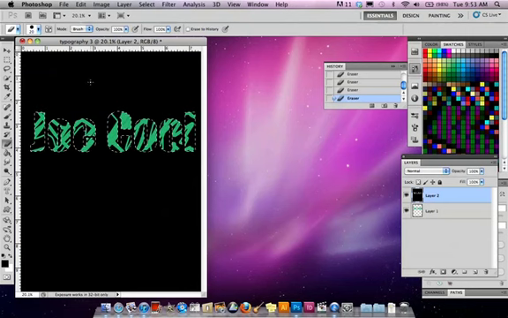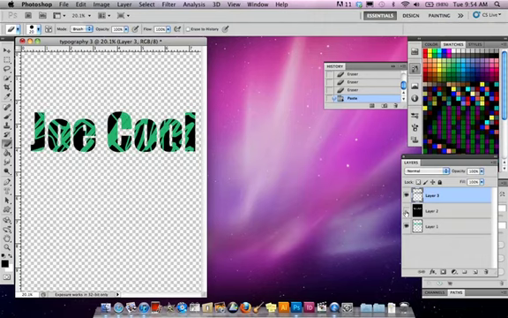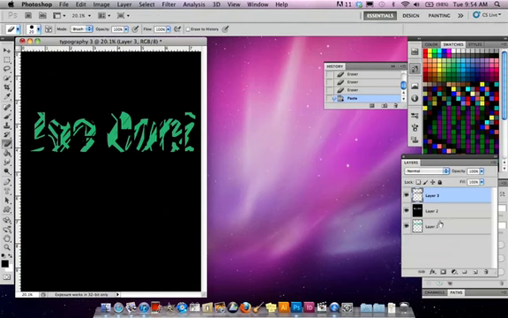Okay, now all I have to do is copy, Command C, and then I paste. Boom. Okay, so if I were to take this off the background, you will see that this top layer 3 shows that I copied and pasted this image that was showing with the dancing ants around it.